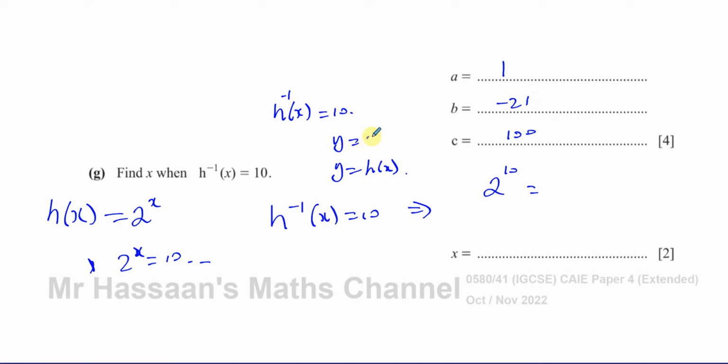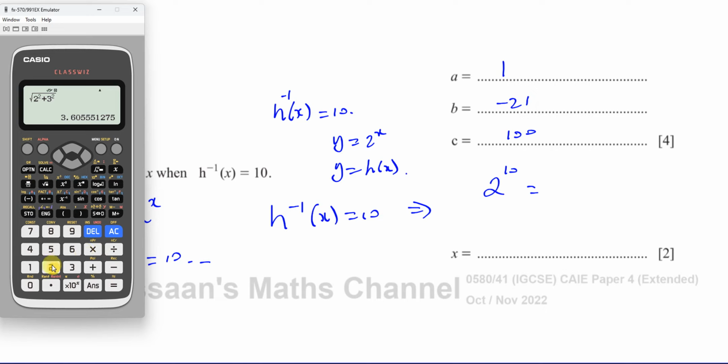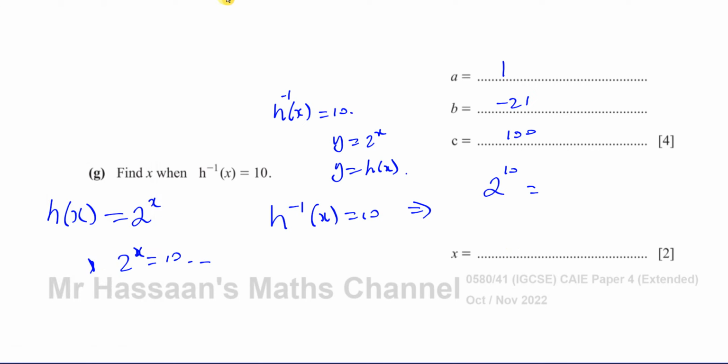So you have y equals 2 to the power of x. Normally, if the inverse wasn't there, you'd put the 10 instead of the y. Because it's inverse, you do the opposite. You put the 10 instead of the x. You can think of it like the x and y have changed places. So you've got to find what 2 to the power of 10 is. So 2 to the power of 10 gives you 1024. That's the answer to 3SF. 1024. And there is the answer to part G.